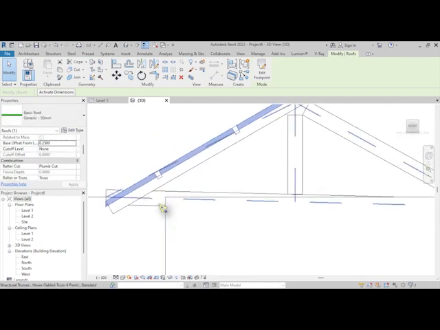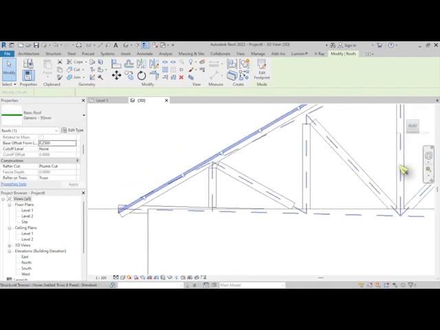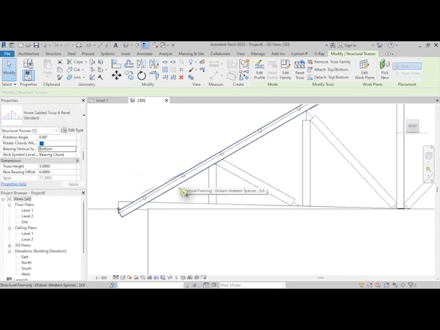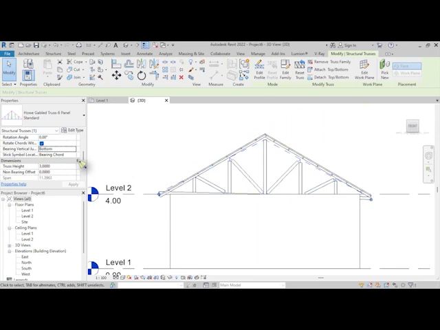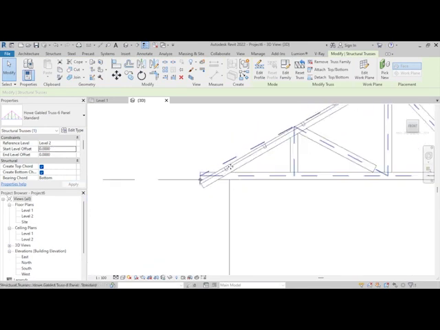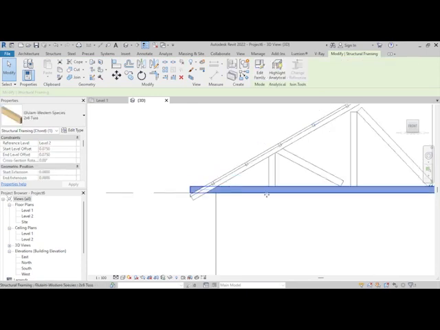However, you can make this adjustment by moving your truss up a bit. This can be done by selecting the truss, going to the property panel and changing the bearing vertical to bottom. Set the start level to 0. Now select the ceiling joist and move it inside a bit.